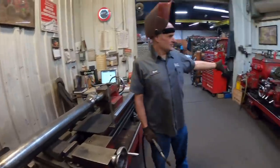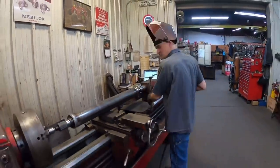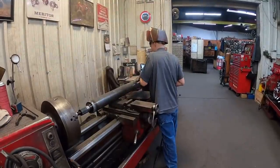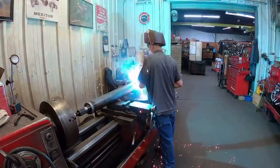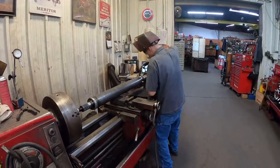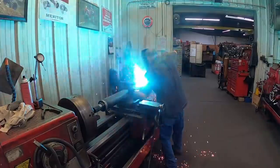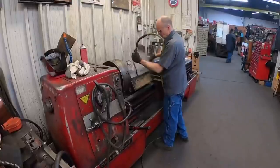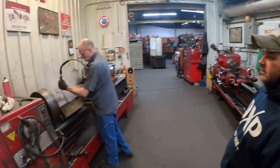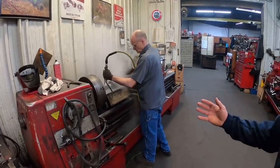That's our operational lathe, and then that is our balancer. So each lathe's got its job. Exactly. What is that, controlled tooling? This is the proper way to do it, not a sink.